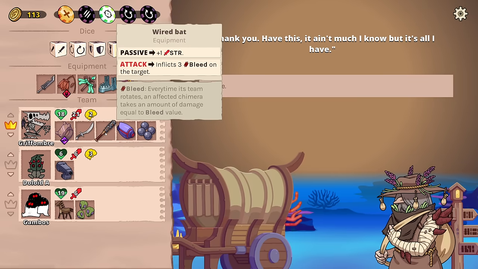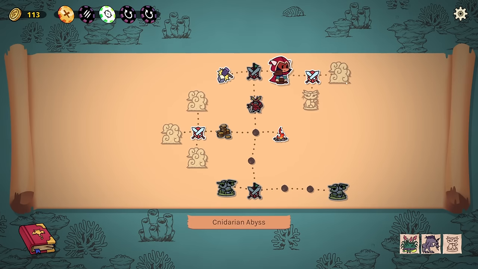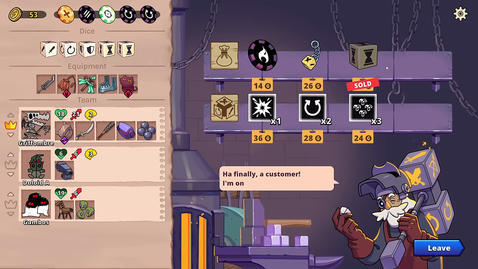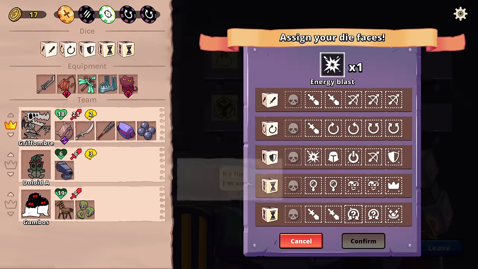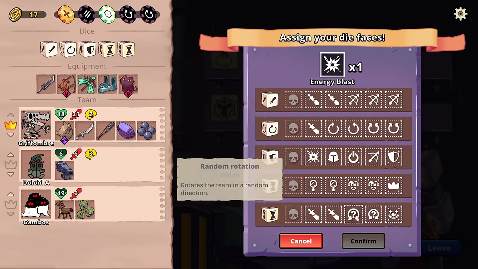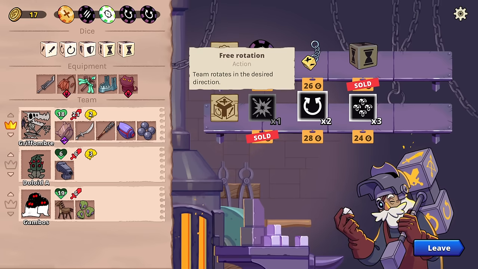On spawn, I don't know if it works. We'll find out on the order of operation for that. It's really risky to move forward. I'm going to get another die. Reroll all unused die. Another energy blast is supreme. Random rotation taunt. It's a pretty meh die for us.